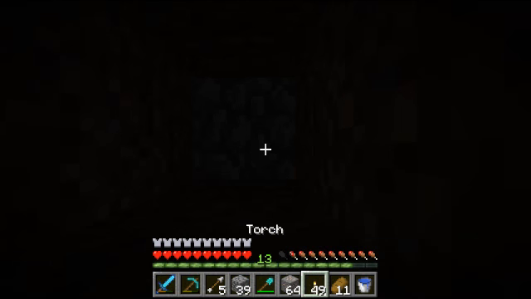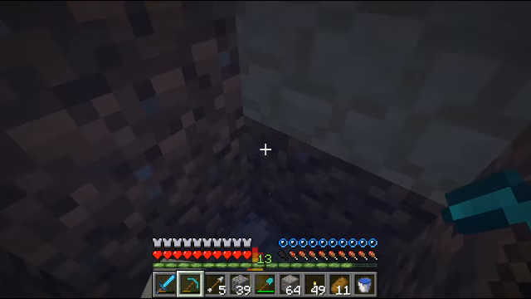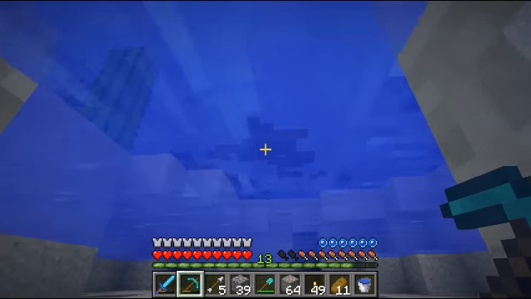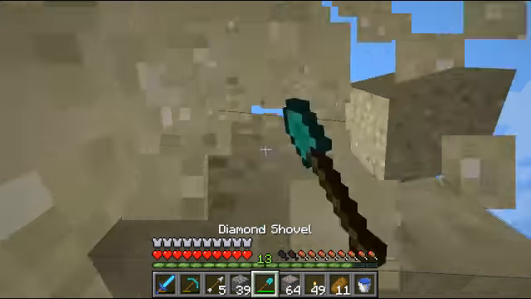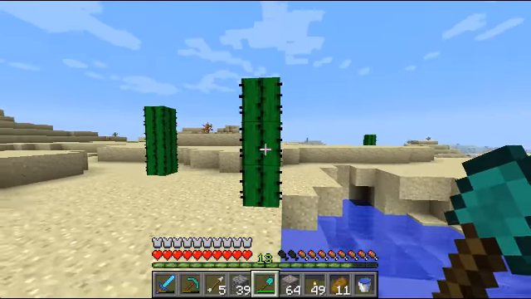That's funny. All right. And sandstone it is. And the sand's going to fall. But, oh, we're underwater. Put out my torch. That's fine. Hello. I'm home, everybody. Interesting little spot here. Okay. And I am free. Where are we?